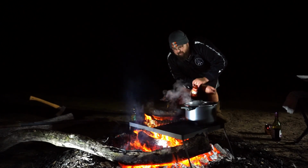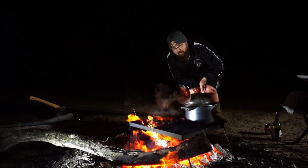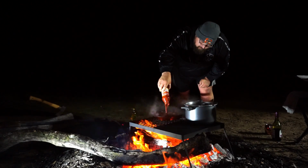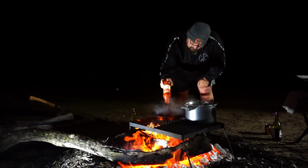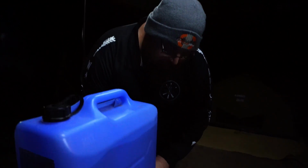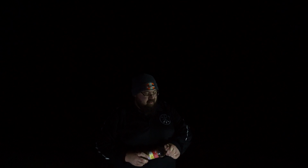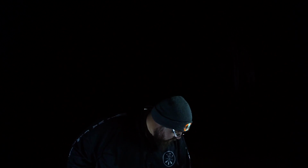So the last bit for the sauce that we're going to put in is the jar of passata. So what I'm going to do now is I'm just going to put a little bit of water in the jar, get the last little bit of the sauce out, plus it sort of waters it down a little bit. Not much, but I don't know really. I watch my mum do it. Gordon Ramsay does it, so. And basically we can just let that sit now for an hour and go have a couple more sippy cups, and go from there.